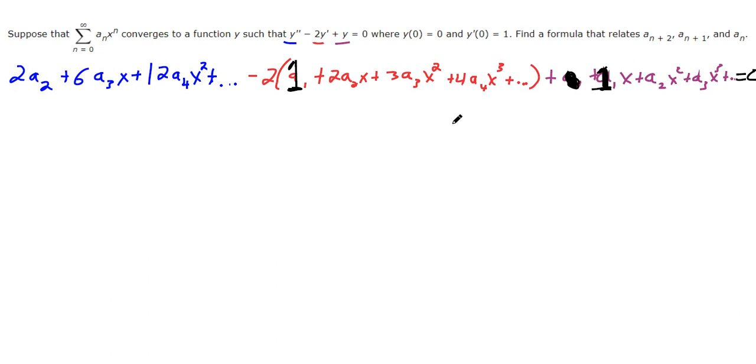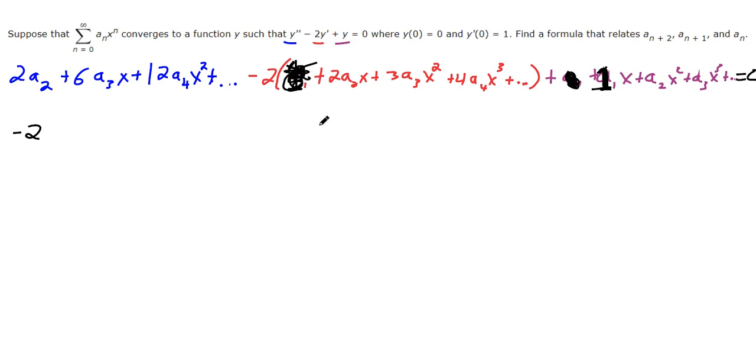So right now, the best bet is to try to group the terms in terms of x, because when we're trying to find a solution to the equation, we need to figure out values for like a sub 2 to find out what it's going to take to make everything equal 0. So let's start with the plain terms that don't have x, and I think the only one we have here is -2 times 1 makes -2. So I've taken care of that. I'm going to cross it out so I don't reuse it.